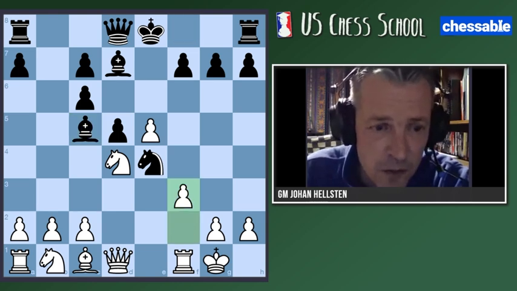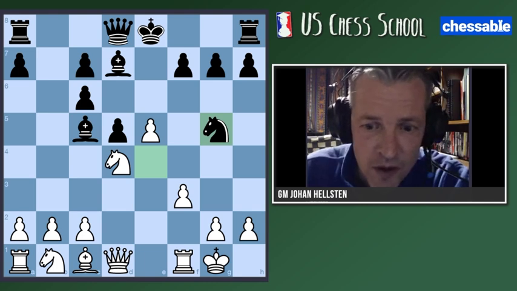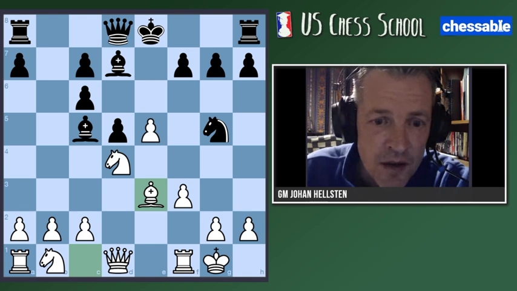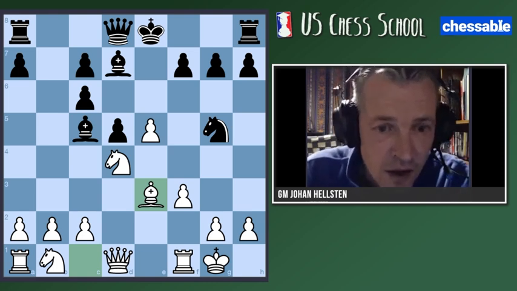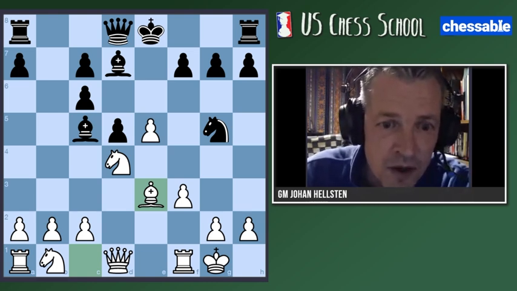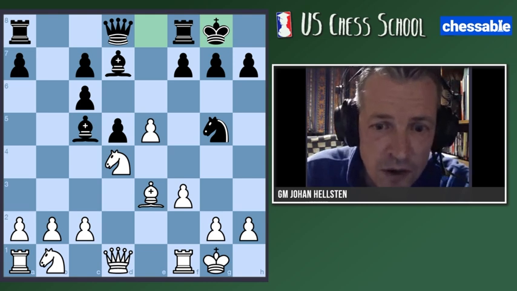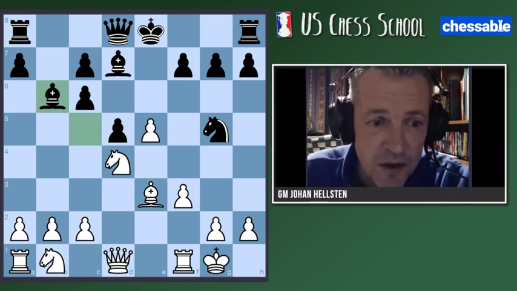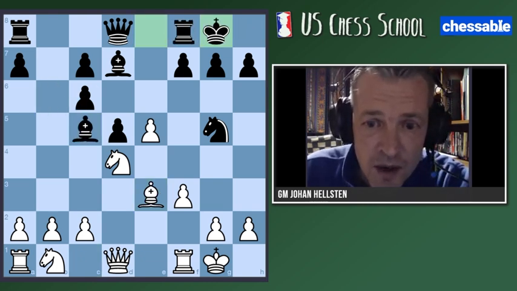White played f3. That's how you play this position. Black must now go to g5 with a knight. Okay, so far so good. Bishop e3, and here black castles. There are other ways to play, but this is the main move here. Nothing new under the sun so far. You can play in other ways. Some people play here also bishop e6. It's also interesting to try to push c5 later on. But okay, let's stick to the game.